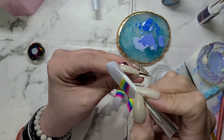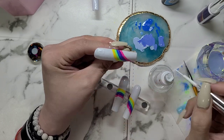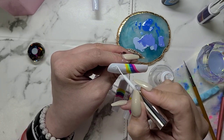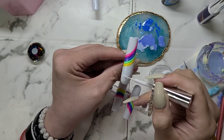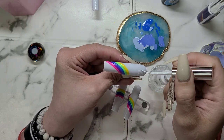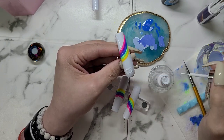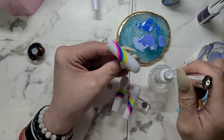Now I'm just going to use the liner brush that comes in the bottle here, and I'm just going to draw little clouds. Honestly, I thought this would be the hardest part. I'm like, oh my God, how do you draw a cloud? I don't know how to draw a cloud. Guys, it's a cloud. There's no right or wrong way to draw it. You just do a little smudge and make it look cloudish. That's really what I did.